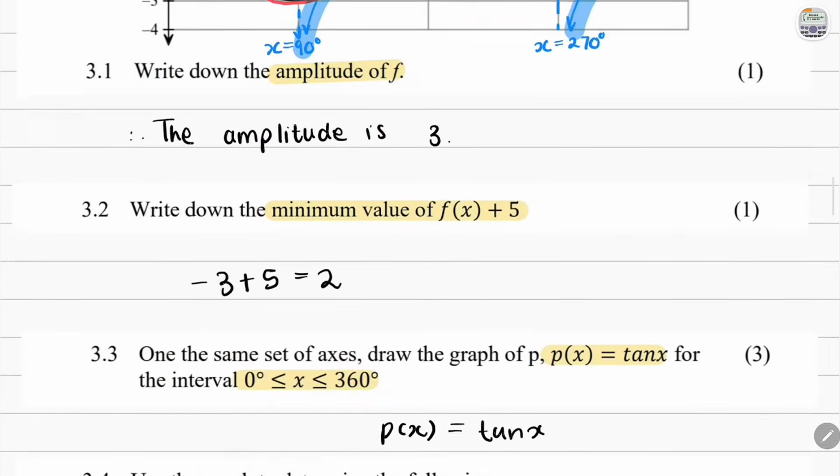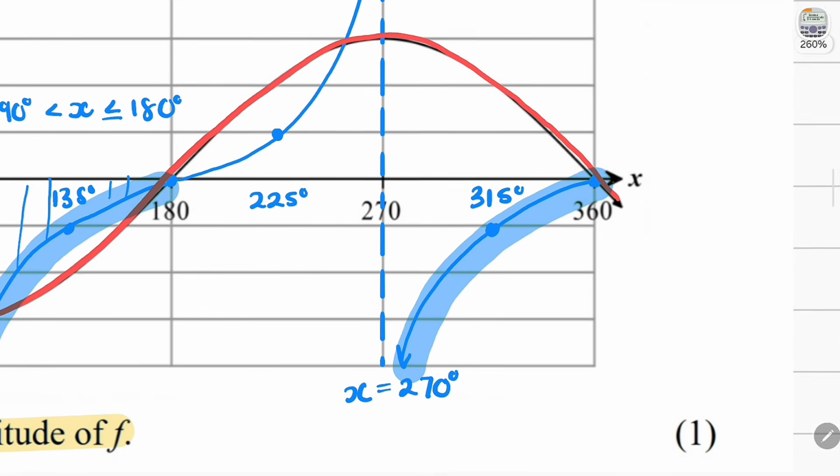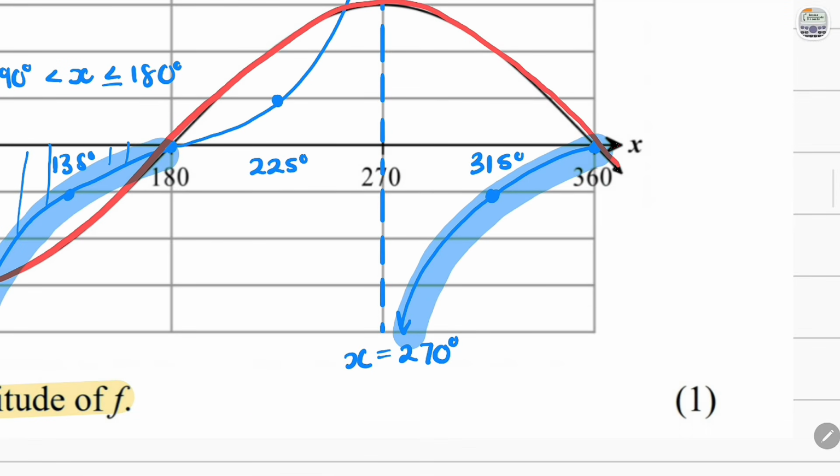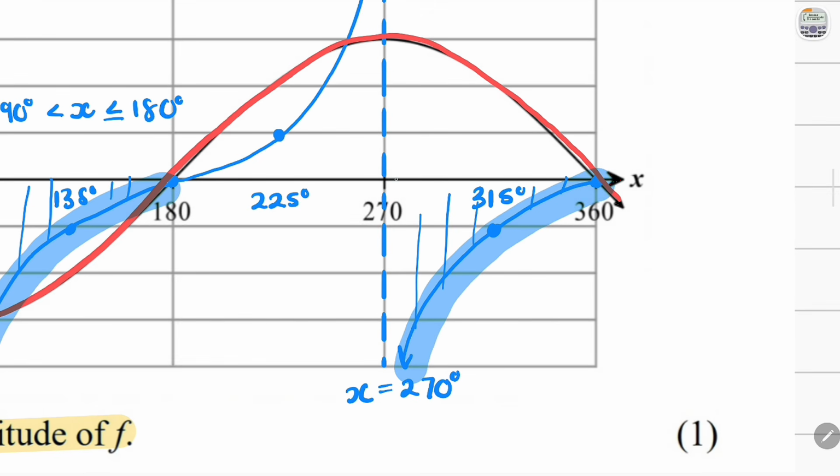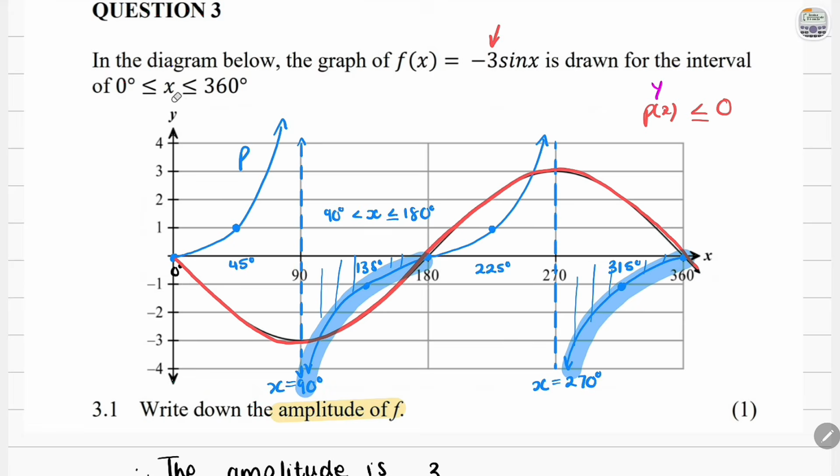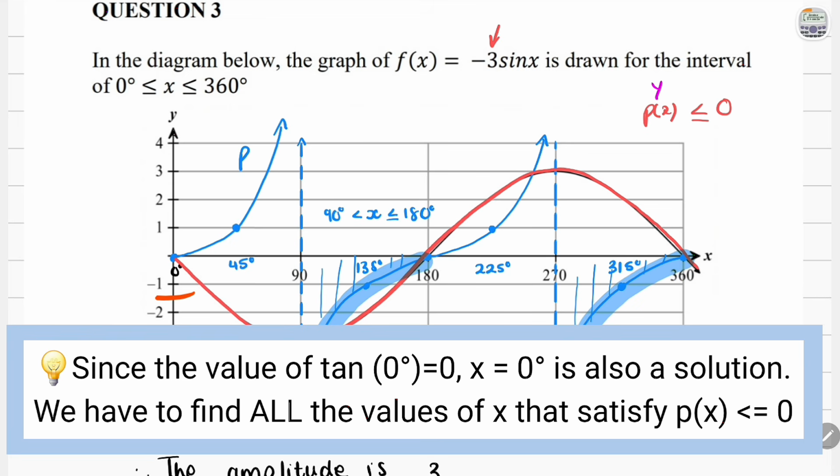And we see that we do have another segment of the graph here that lies below the x-axis. If you line this up to the x-axis to better understand these values, it's values that are greater than 270 degrees, but less than or equal to 360 degrees. As you can see, at 360 degrees, you have an x-intercept. And they did tell you that x is greater than or equal to 0 degrees, but less than or equal to 360 degrees. So 360 degrees is an actual x value that is included in this graph.